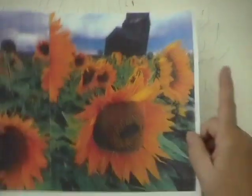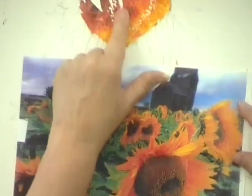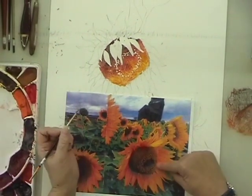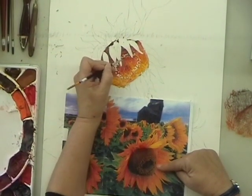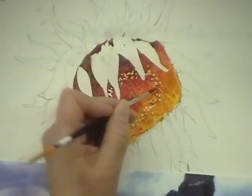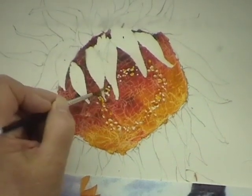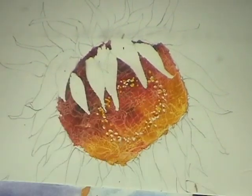Now if you were interested in realism, you can see how it's a deeper pocket in there. I could actually go in and tone that just a little bit deeper, but I don't usually get too excited about that. I kind of like to work in a semi-abstract style. But I do feel it's nice to tone these little rascals a bit. So just using somewhere between my gold and my yellow, I will come in and just dab a little color on them, just so they're not so stark white. Especially since the ones under here are going to be in a bit of a shadow. So we'll give all those a little toning.